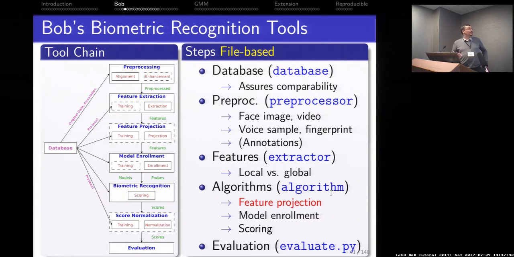One difference between what I have talked about before and what we have implemented is that the feature projection is actually part of the algorithm and is not part of the features. That's a design choice that we have taken, because sometimes the algorithm just is the feature projection.